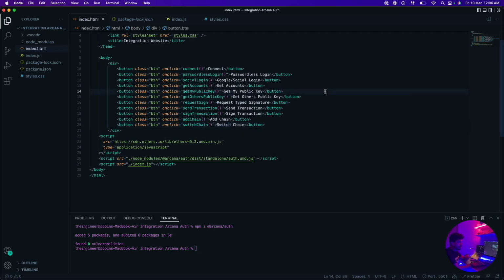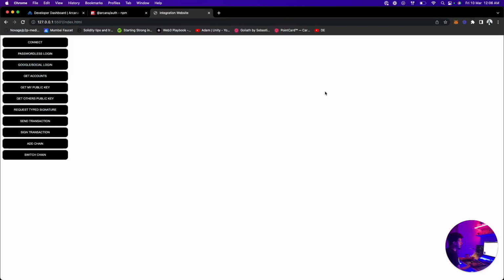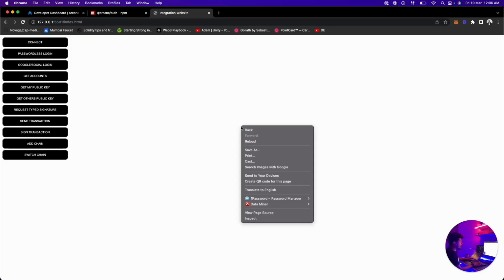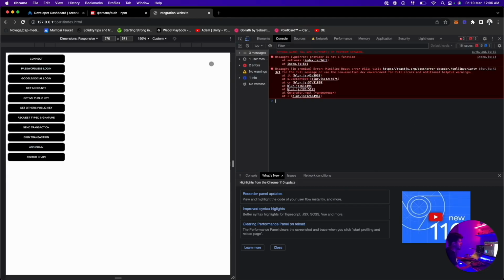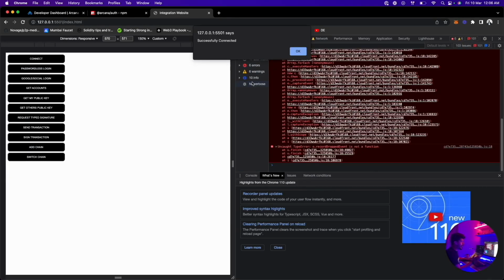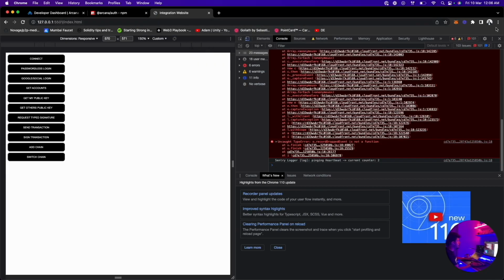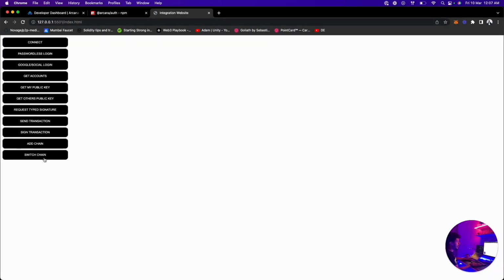Yes, and that's it. So we have written the code for programmatically switching chains, and let's check that out on our website. So you can see a new button that has arrived after we made changes in the code, that is switch chain. Before I switch the chain or interact with this, let me once again check if the SDK is initialized. Yeah, so the SDK is initialized. Now I'll go and click on switch chain.